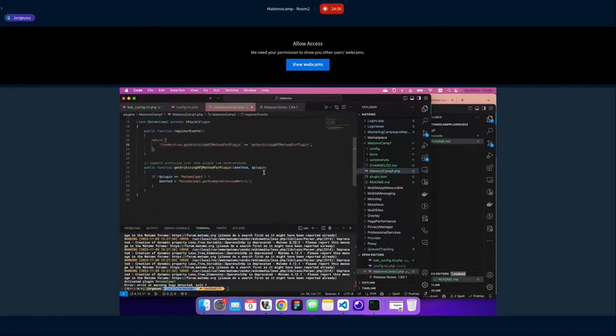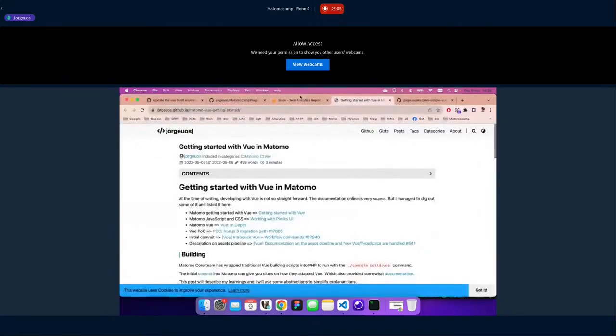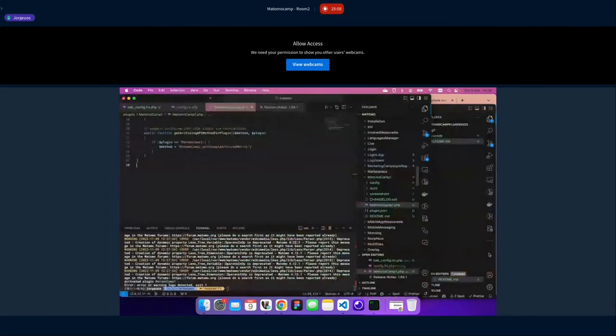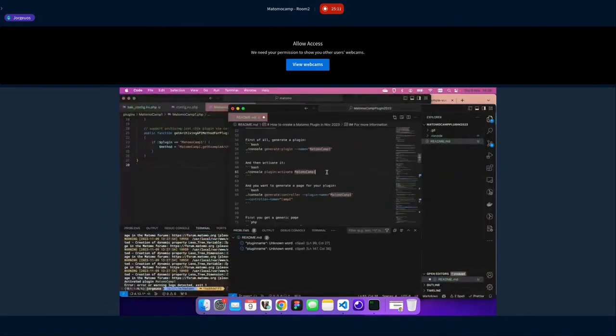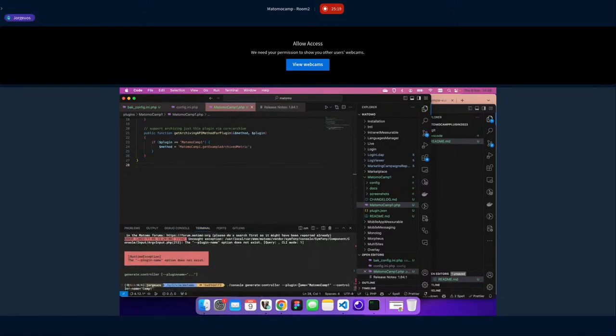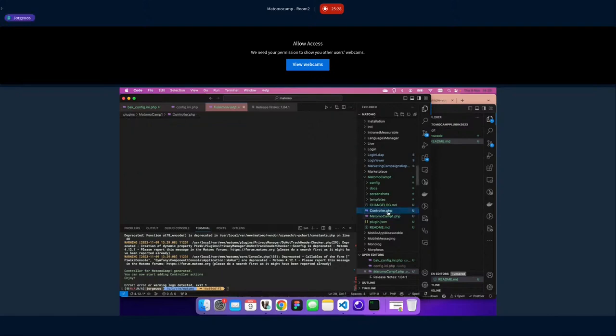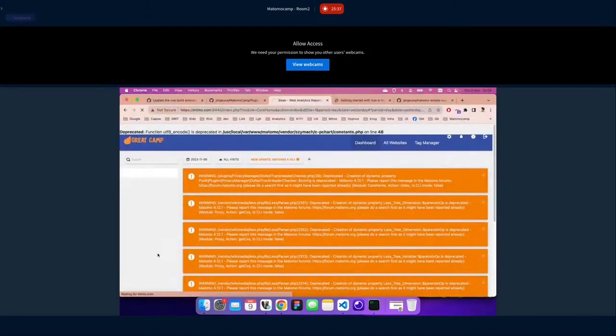So we get some basic stuff here with our API method for the plugin. But we also want to generate a controller so we can actually do something with the plugin. So we're going to do that now. And of course, there's a typo, and there's no such thing as controller. So there we go. Now we've got a controller here. Now this is what we should see in our plugin.